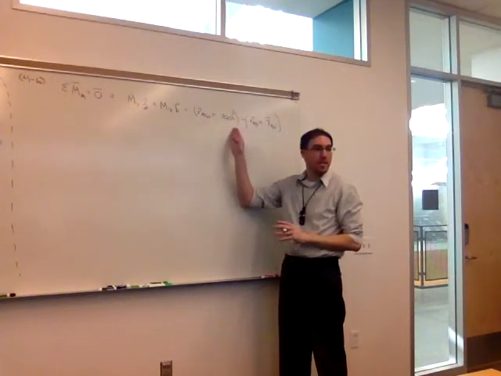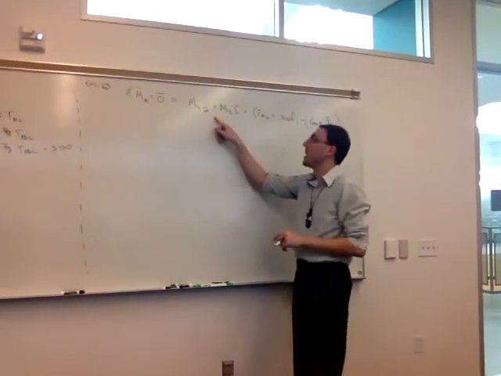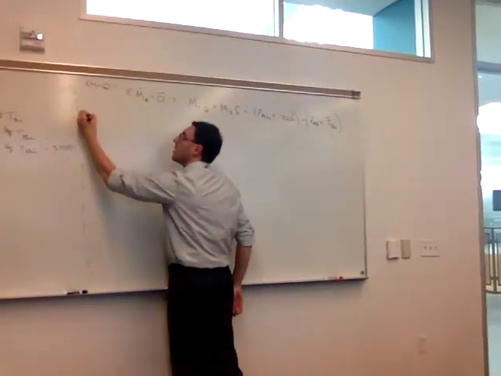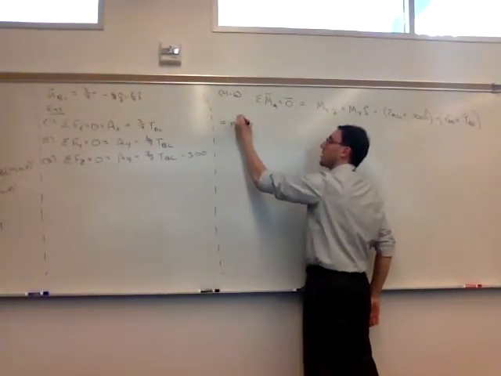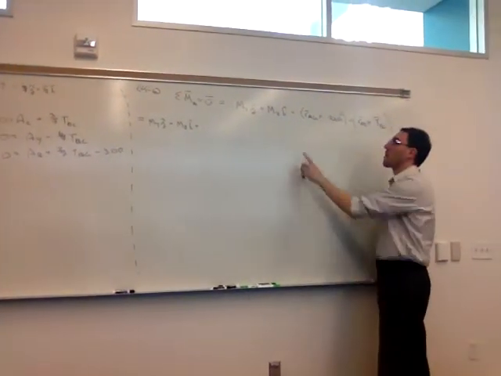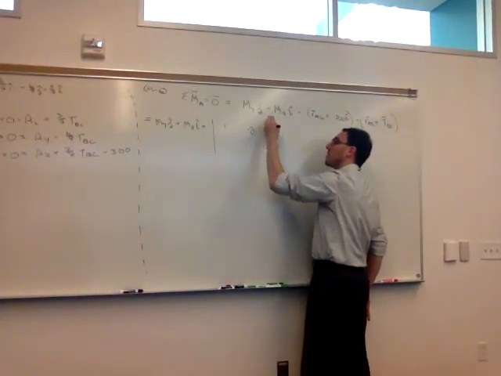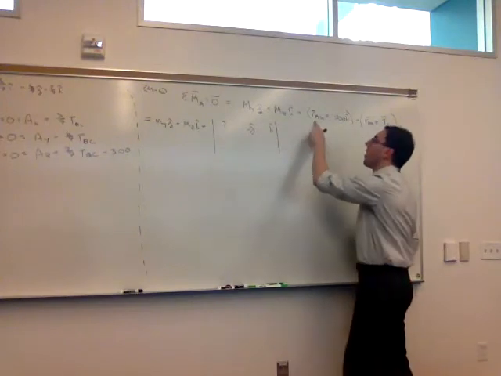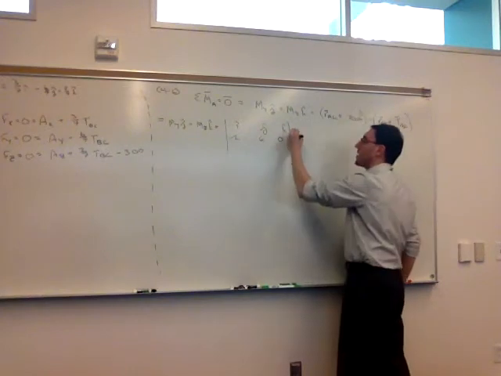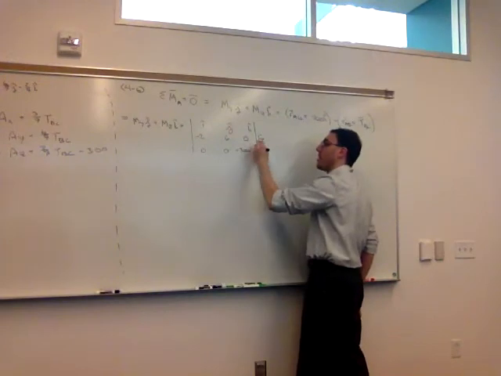So up here, looks easy enough. Gets a little bit more complicated in the next steps. So yeah, everything will have an i, j, or k with it once we go through all these steps. Right, so My j just gets carried along, Mz k. Now, just like in Chapter 4, cross products we are going to express with determinants. So RAG is just going to be negative 260 feet. And this will be 0, 0, negative 300 pounds.